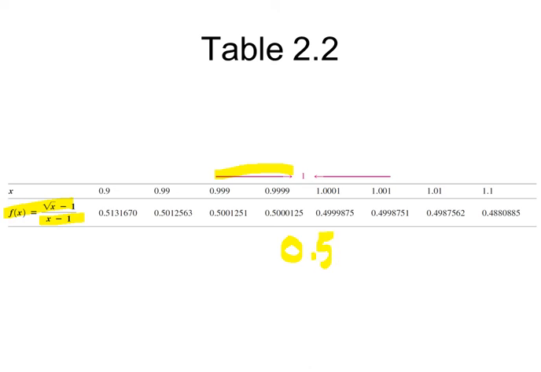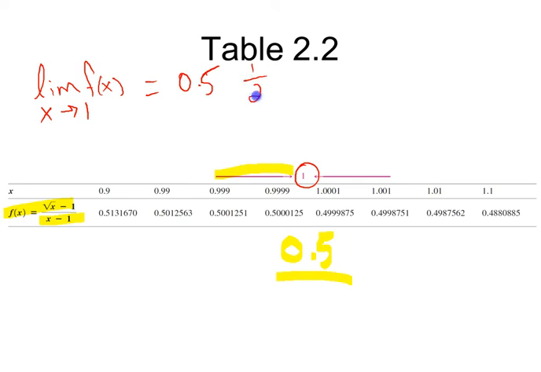And we check from the other end as well, as we get closer to 1 from above, so numbers up at 2 and getting down closer to 1, we also approach the value of 0.5. It's 0.499999875 and so on and so forth. And so we're approaching this value of 0.5. So what we would say here is that for this function, the limit of f of x as x approaches 1 is equal to 0.5, or we could even write it as 1/2, either way.